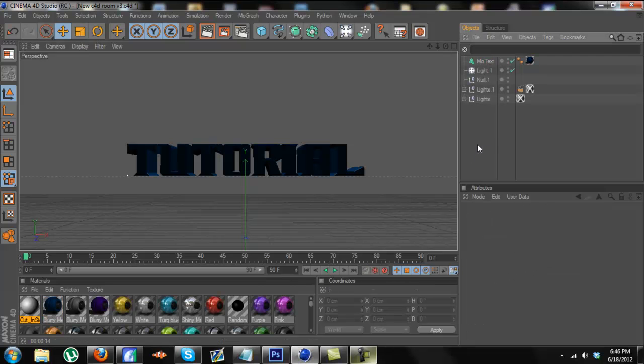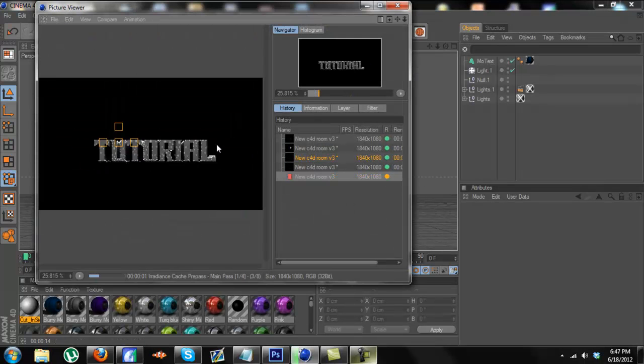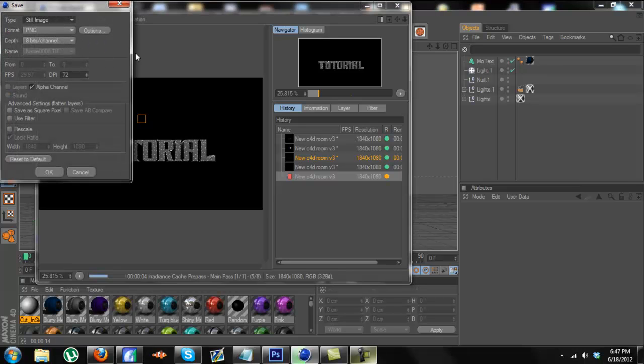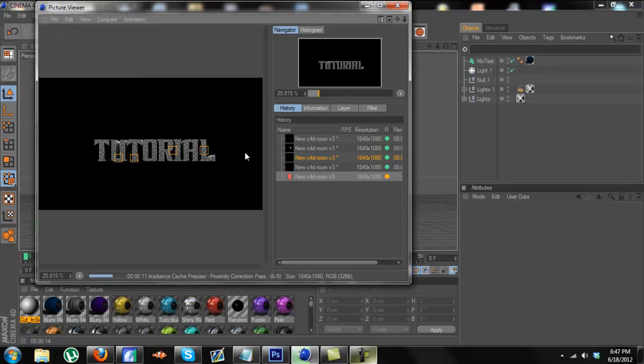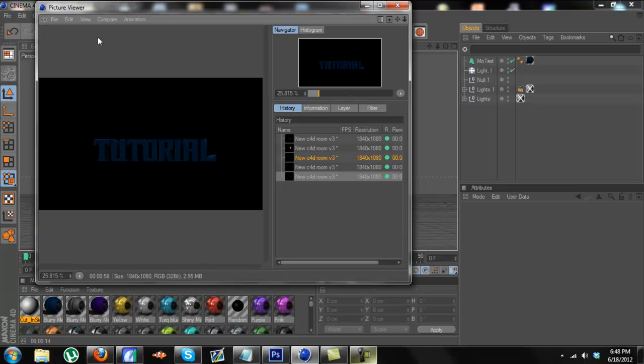So after that, I'm just going to click over here to the side. I'm going to click the middle button. I'm going to click OK. And while that's rendering out, I'm going to go up to File, Save As. I'm going to let this render all the way out before I actually do it. So I'm going to pause the video and then I will tell you what to do from there. Okay, everything is done rendering now.